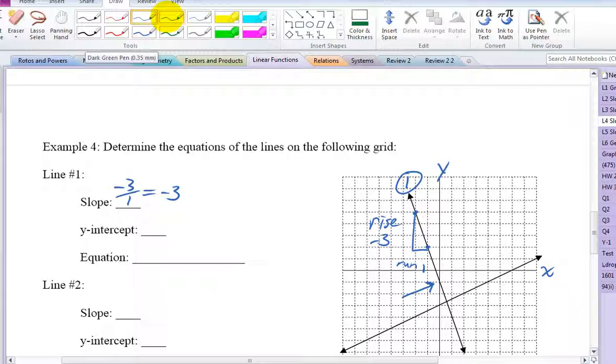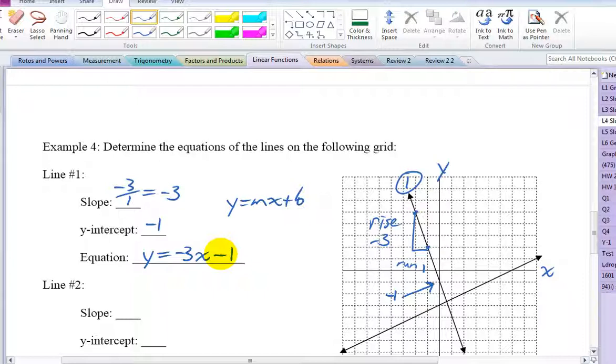Now what's that intercept? Ishwar? Thank you. Good job for helping him. Thank him later. Okay, so your intercept's -1. Now you can make your equation. Y equals mx plus b. Melissa, what do you think it is? Good. Always say y equals though, okay? So y equals -3x minus 1. And yes, you do have to have the y equals, okay?